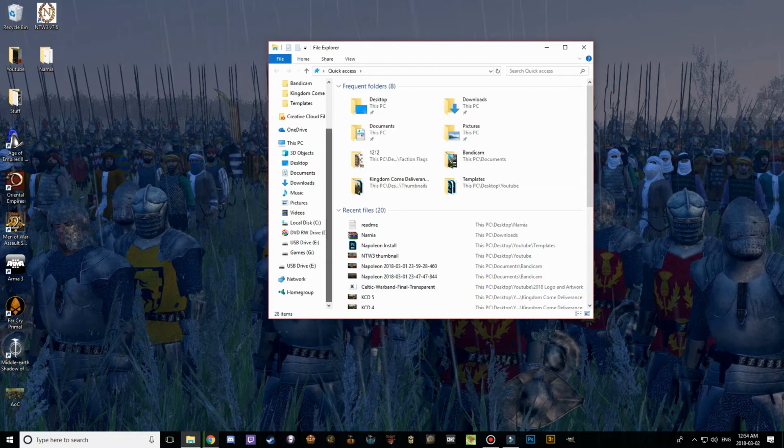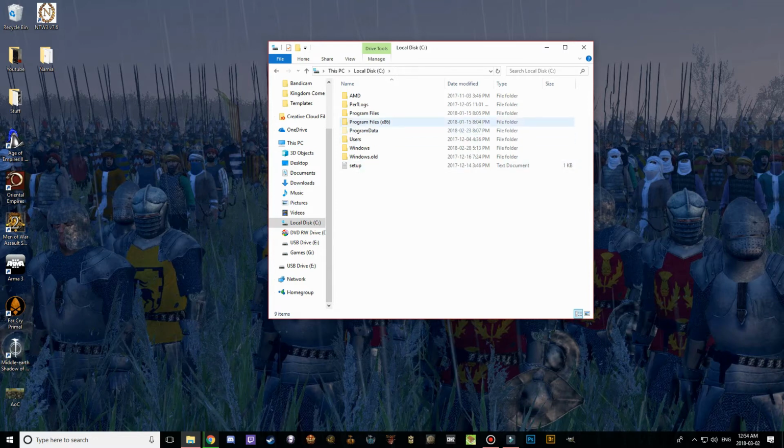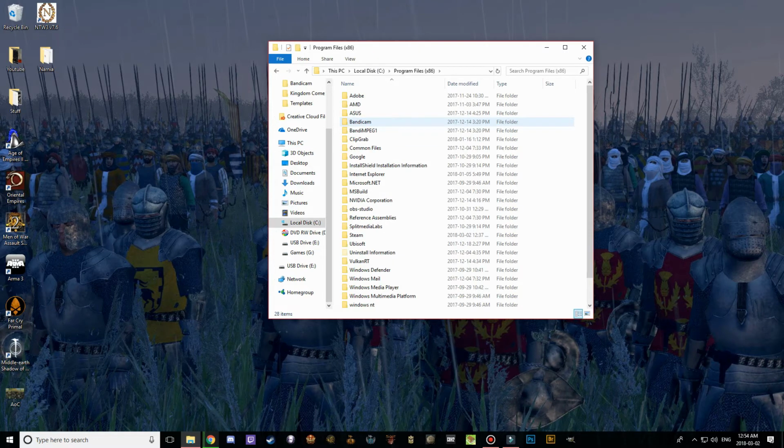It depends on which hard drive you actually have it saved on. I have a few different hard drives here. Mine's actually on the G drive because I don't really play it that often. This is a solid state drive, so I have most of the games that I play very frequently on here. If it is on your main drive, you basically would have to go to local C, program files 86, and I do all of my installations for Steam, but if it wasn't Steam, then you should have another folder that would say like Sega Rome 2 Total War.